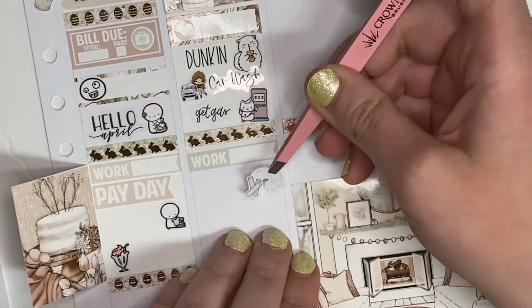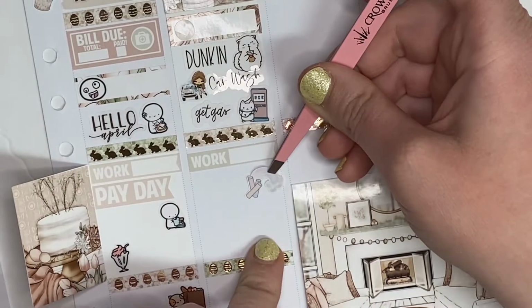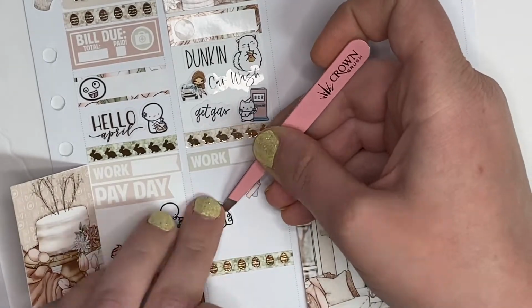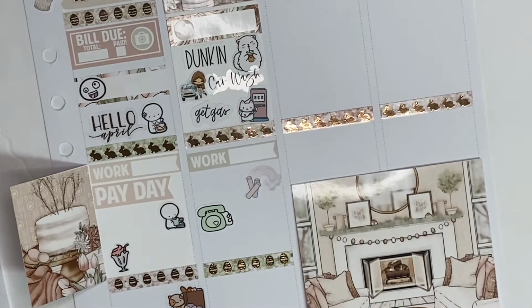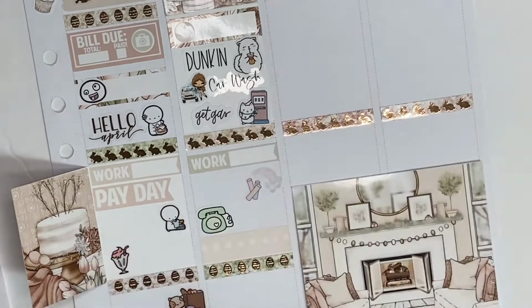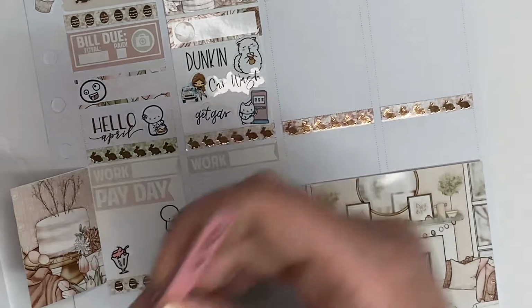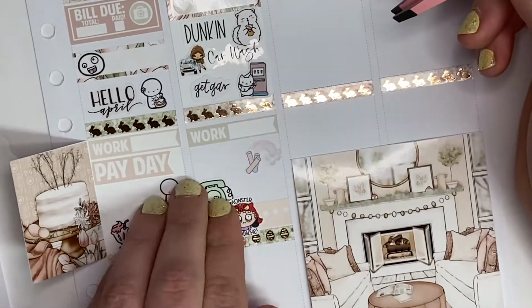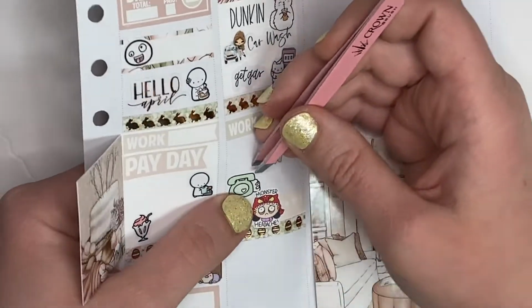The great grandkids were back, so I played with them, and that is from Fox and Pip. I had to call my primary, probably for meds, I think, but I use a little phone from Shop Paper and Thread, and underneath that, the Monster Headache is from Fox and Cactus.